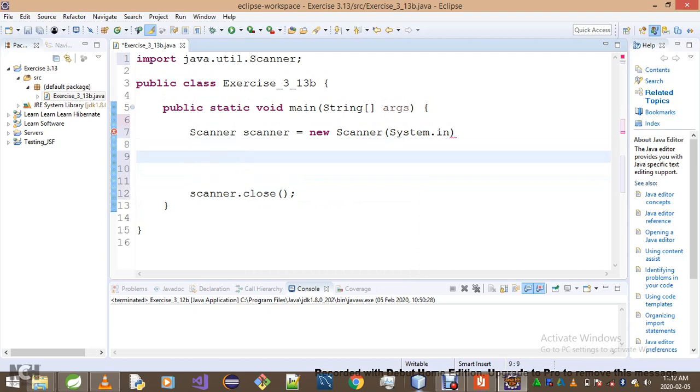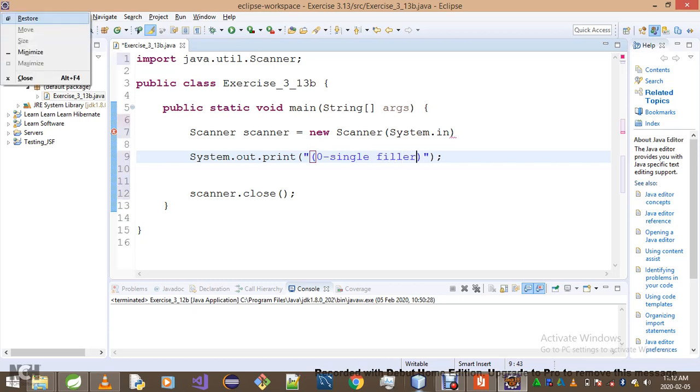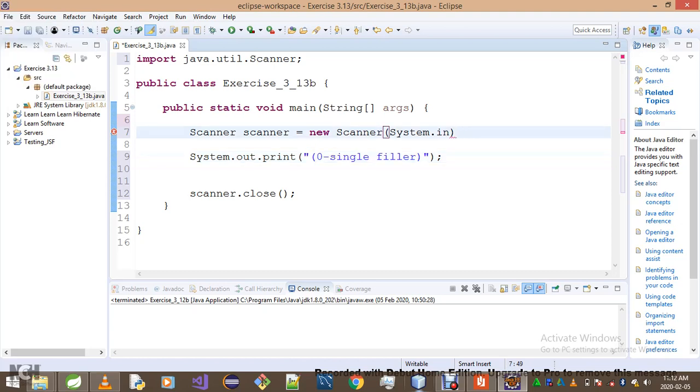Everybody knows how crucial they are. I'll simply go 0 dash single filer, comma. Did I forget a semicolon after I created my scanner?